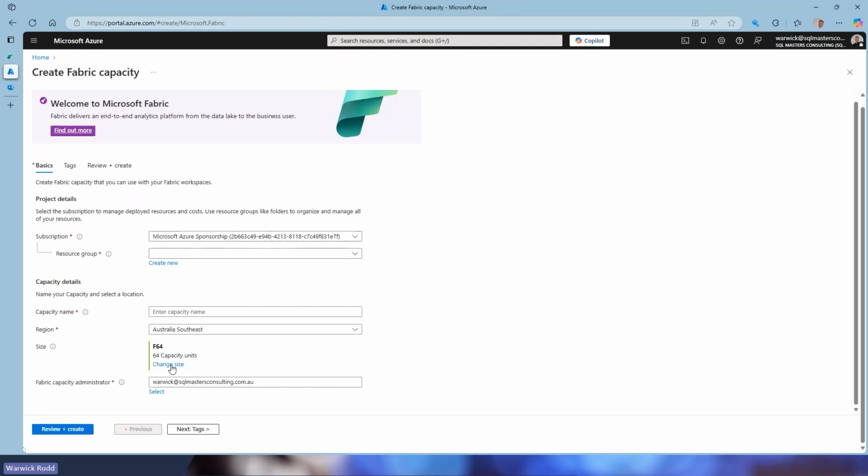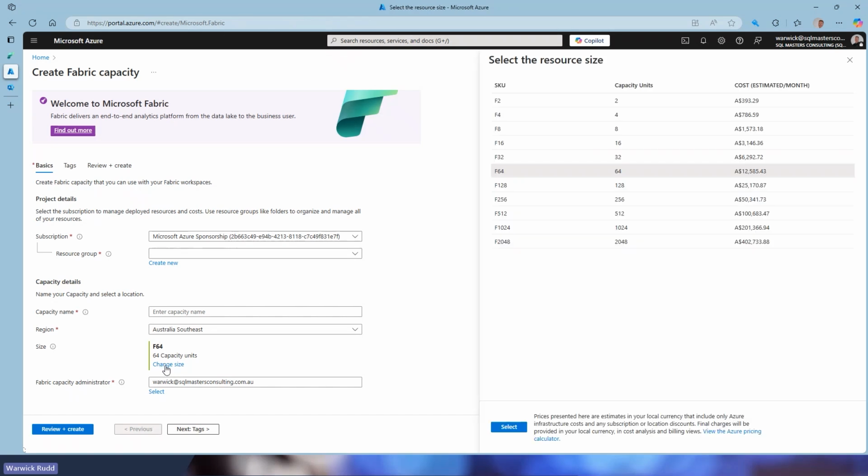Now, what I really wanted to show you is our capacities. Now, as I said, we start at F2, approximately $393. This is in Aussie dollars. Down to, if you go to an F2048, that's estimating 400 grand a month for an F2048.